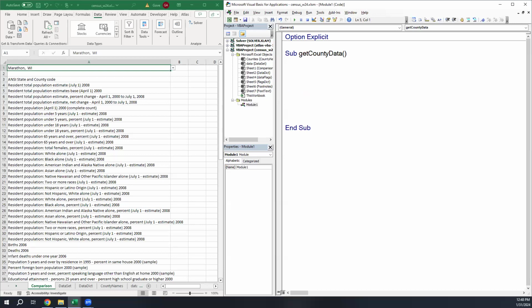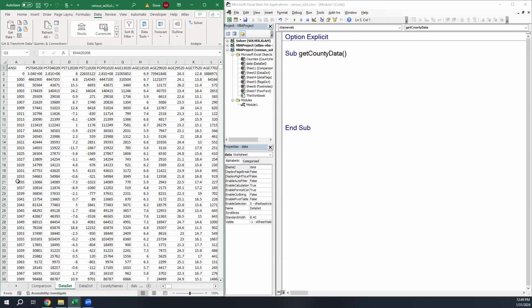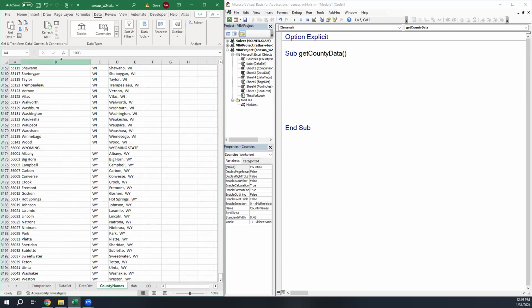So step one is going to be, I've got to go find out the county identifier. I've got to figure out how I'm going to convert Marathon, Wisconsin into something that lets me find the data that I want over here, because it doesn't say Wisconsin over here. So I think that's going to mean I've got to come over here to county names and search through column B. No, probably search through column D until I find whatever is in that cell, and then I will know the ID for it. So that'll be good.